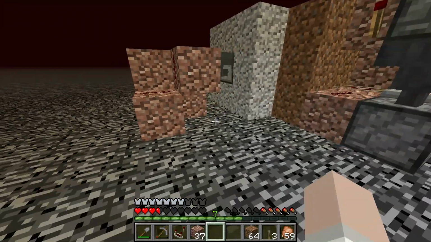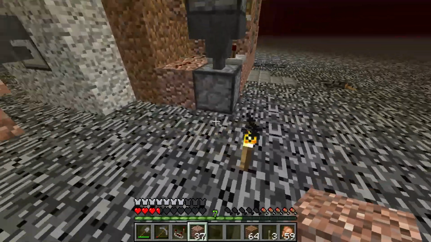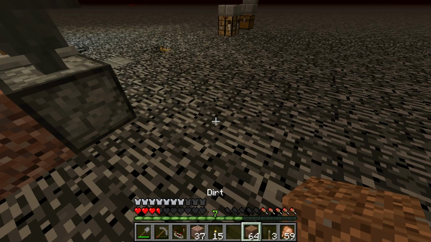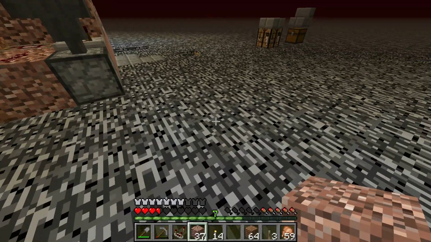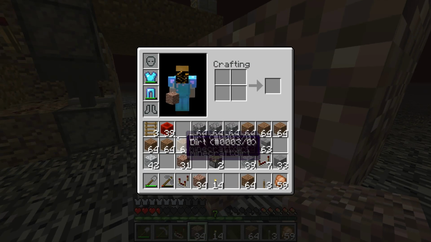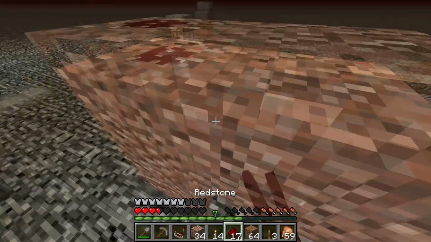And then from there, we are going to have the T flip-flop. Let's get rid of you. Actually, we can change that to over here. That works. Then the T flip-flop is going to be right here, with the redstone dust on top of that. Let's grab a couple more. Redstone dust on top of the T flip-flop right here.